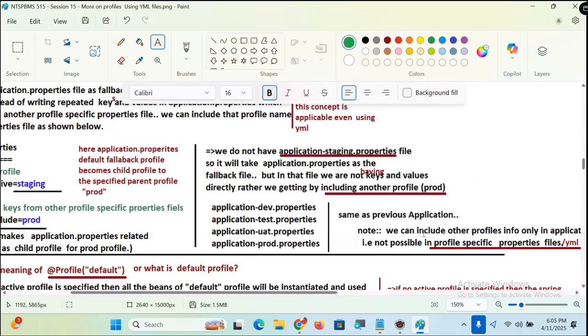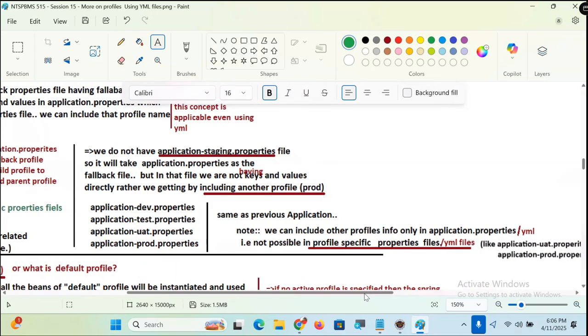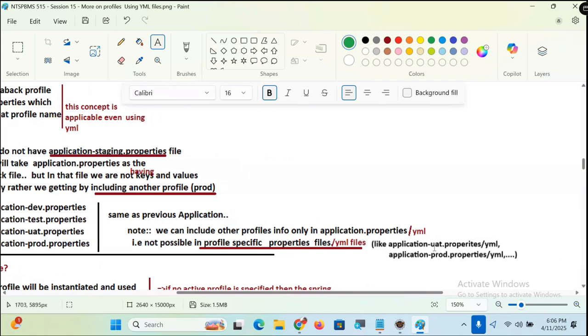Note, we can include other profiles' info only in application.properties or YML. That means it is not possible in a profile specific property file or YML file, like application-uat. This include is possible only in the base file. What is the base file? application.properties or YML, okay, guys.